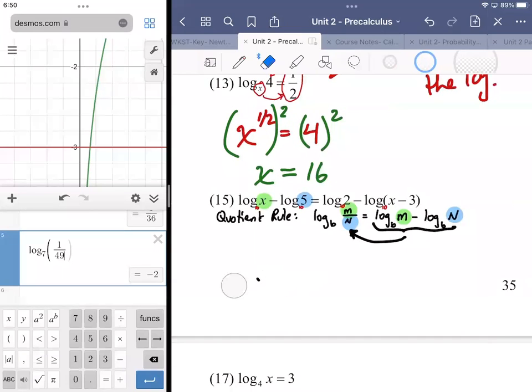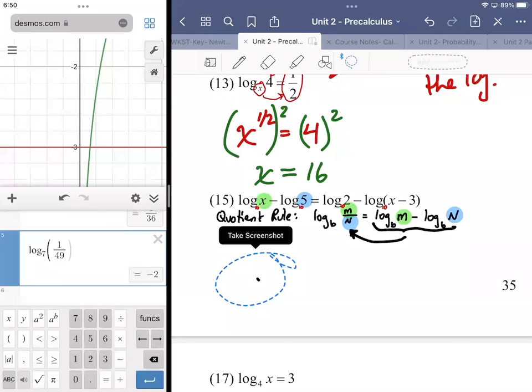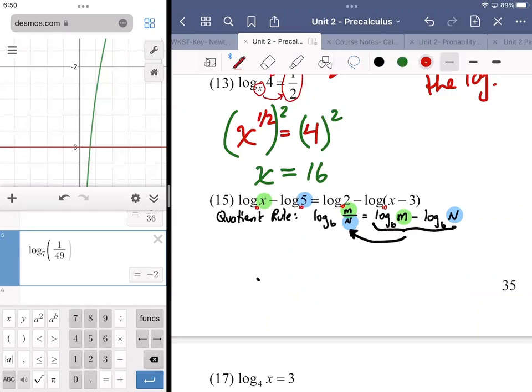I don't know why this spot isn't going away. I've tried erasing it like 1,000 times. It's saying it's not there, but it's there. I'm just going to write over it with a thicker pen. Oh, now it worked. Okay, good. So log, you can write it with or without the base 10, but it's going to be log of x over 5. That's what the whole left side boils down to.